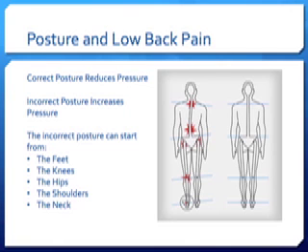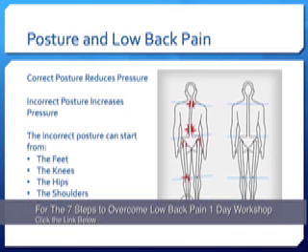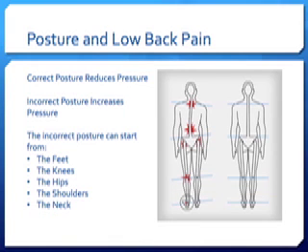As we then move on to the picture on the left-hand side, you can see all the different lines or the joints are sort of asymmetrical. So if you look at either side of the body, it's asymmetrical. We've got one side higher than the other, we've got another side lower than the other, and so on and so forth. If you look at the foot, you can see it's collapsing inwards, so that's creating pressure. So what we have to be able to do is, with our posture, we have to be able to create symmetry, because it's that symmetry that's going to help us reduce pressure.